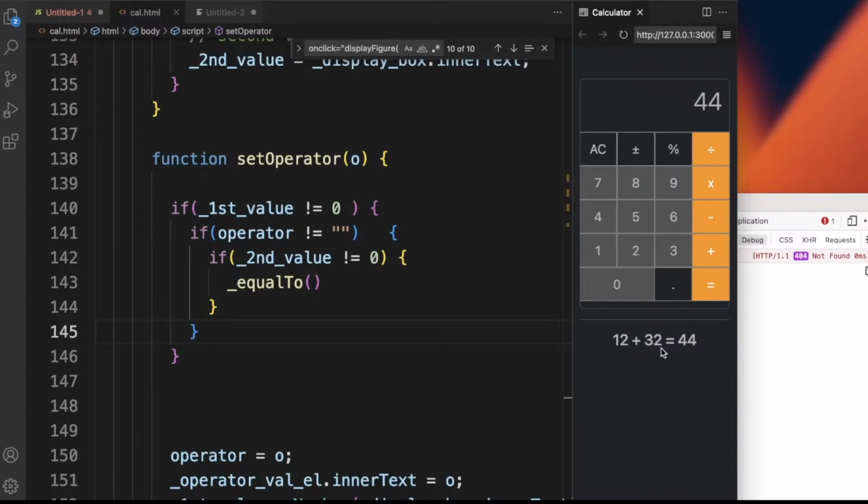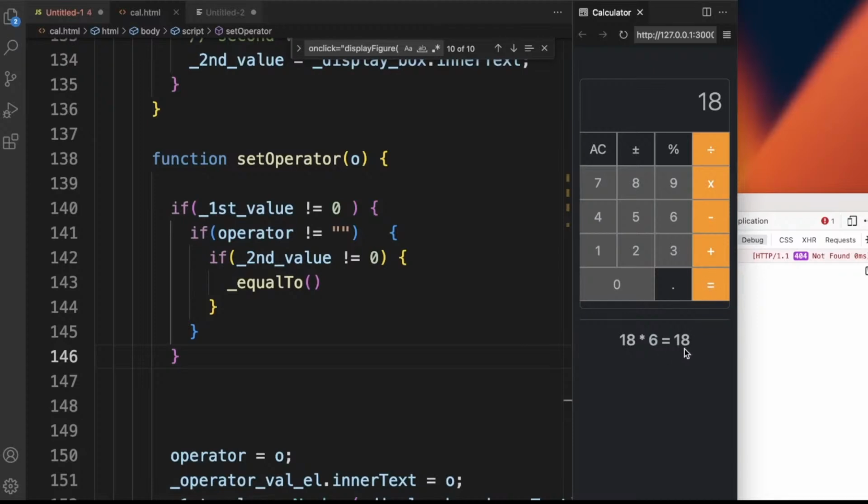We have 44. So that is correct. So you can see that even without using our equal sign, when you do this plus this, and then you go ahead and press times, it will still execute the plus, but however, it did the wrong assignment. So all those things can be corrected gradually. But you are getting the hang of what's happening. That is doing what it's supposed to do.